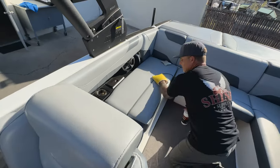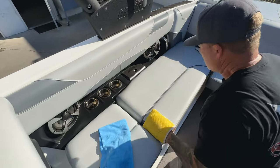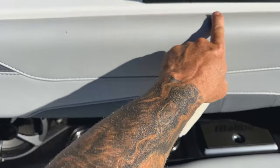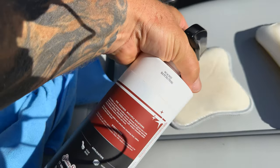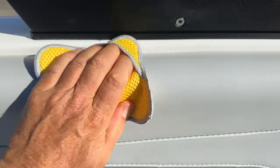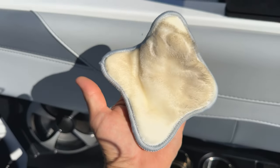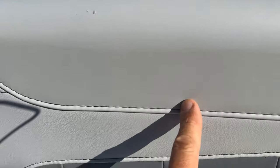I'm going to go ahead and scrub all the seats down with Solution using the scrub pad — spray the product right on the pad, scrub over the seats, then grab your microfiber towel and mop it up. On these tight areas next to the painted part of the boat I'm going to use the small Star Scrubber. Put some product right on the scrubber and this helps you get right up in those tight areas. Just quickly scrub those areas — look at all that grime coming right up. Mop it up with the microfiber towel.